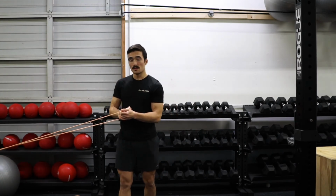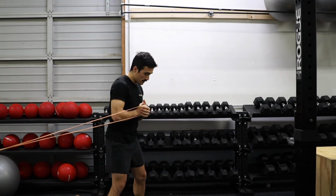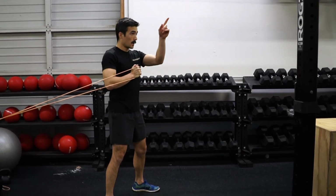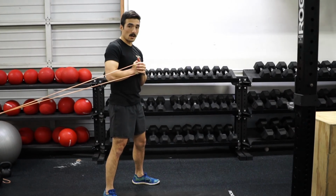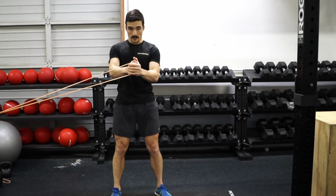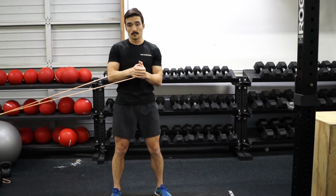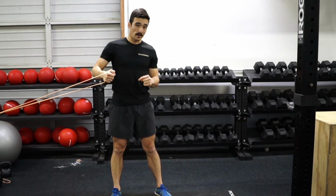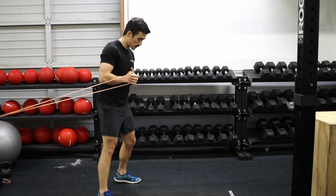Again, we don't want it too difficult, we want to make it challenging enough. I have the band. Again, we're going to move it up in a straight line, forward in a straight line, and down in a straight line. My arms are coming directly in front of me. They're not moving side to side. This is an anti-rotational movement. So once you do that 45 seconds to one side, you switch and face the other side. Okay, so we'll start this way first.